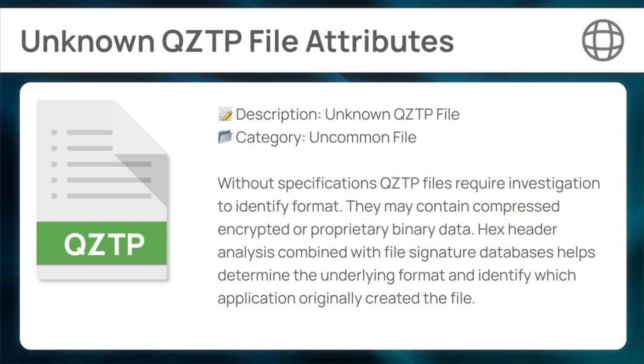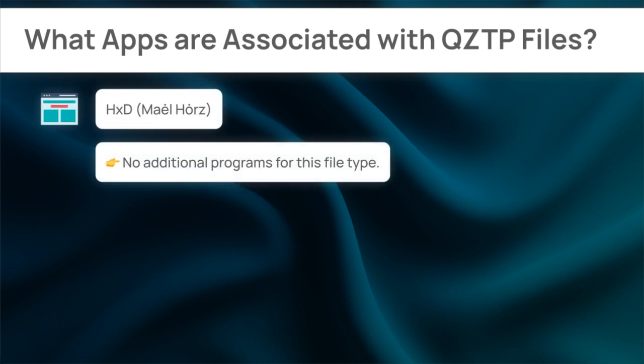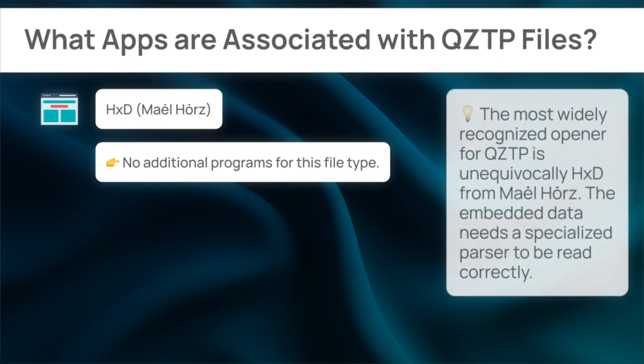Hex header analysis combined with file signature databases helps determine the underlying format and identify which application originally created the file. HXD developed by Mael Hertz serves as the industry application standard for QZTP. The embedded data needs a specialized parser to be read correctly. Windows offers no decoding ability, so a compatible legacy viewer is essential.